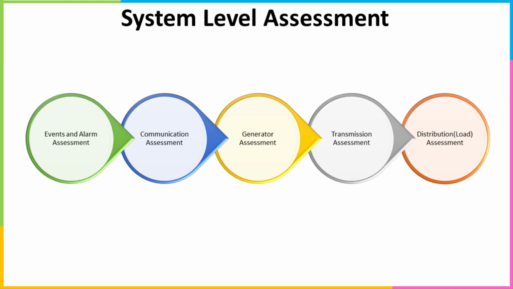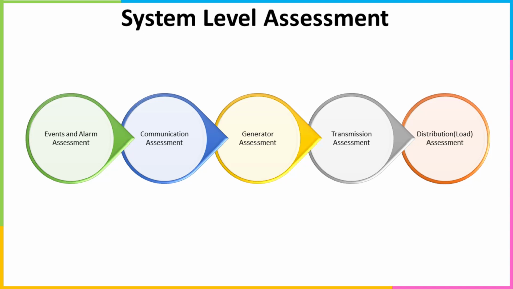Then you go for a communication assessment. This is one of the important aspects that is not at all to be neglected: where you can communicate your information from one generating plant to another, whether that generating plant is able to communicate with its local substation, the remote end substation or not, whether the system operator has direct communication with the generating plant or not, because any action you have to take will depend upon the communication assessment. What is the communication channel available to you? Apart from that, this communication channel also provides you information about the part of the network that you are able to visualize at your level.